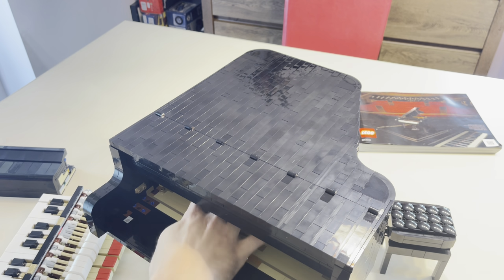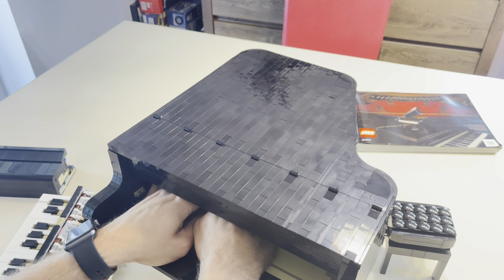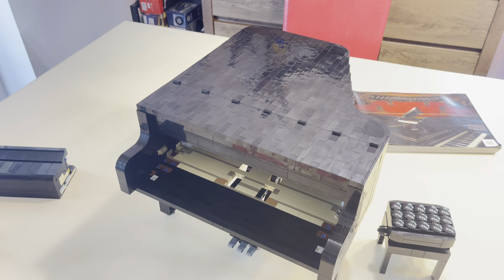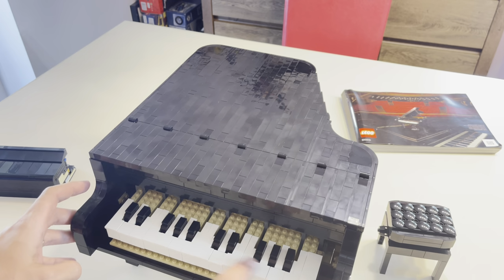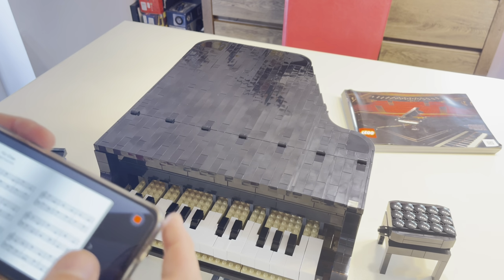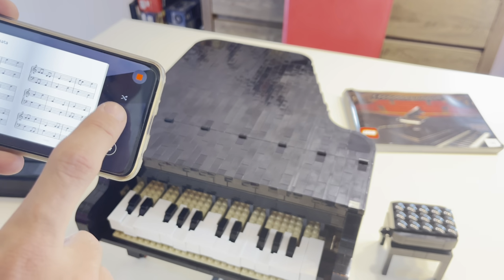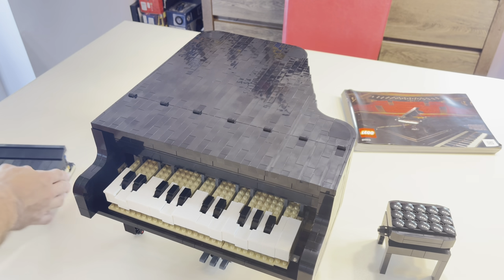Okay, almost done. But this is on a simple setting that can be done from the software. Let's see. And now the keyboard is even. But if we play a song another time, you see, it's right at the beginning. No problem with that.